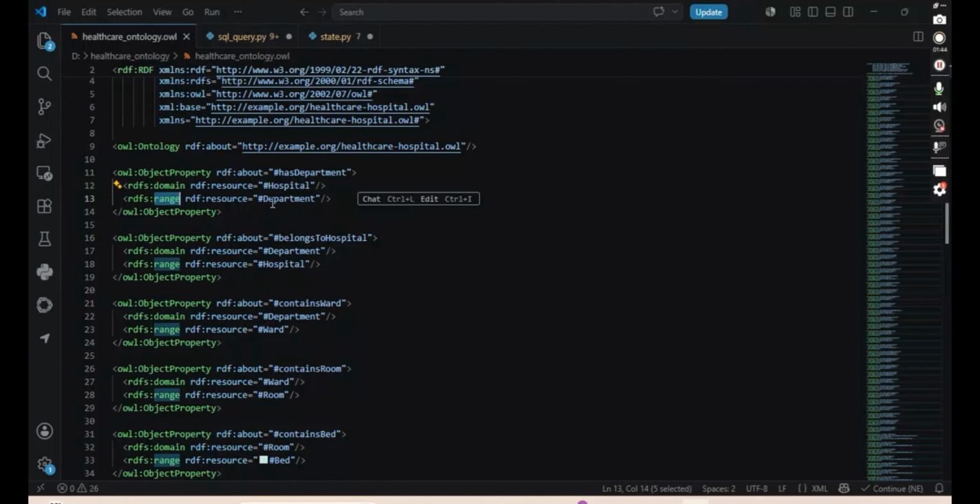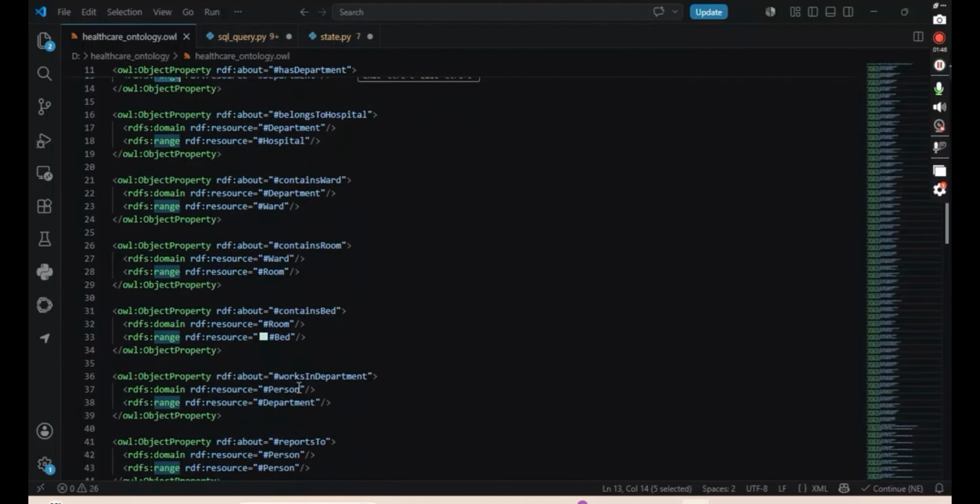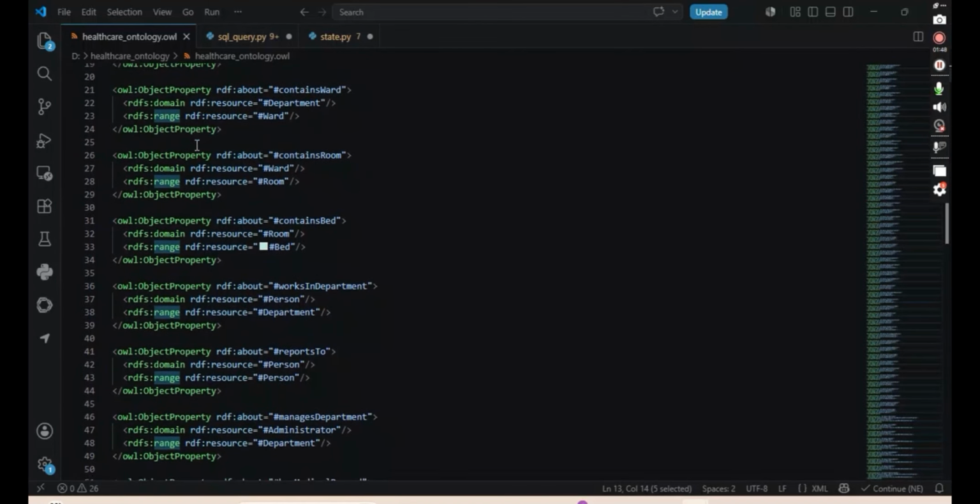The next section contains the data types. Similarly, you can check, and if anything is wrong you can correct it here and later update it. You can upload this OWL file to your Protégé tool.